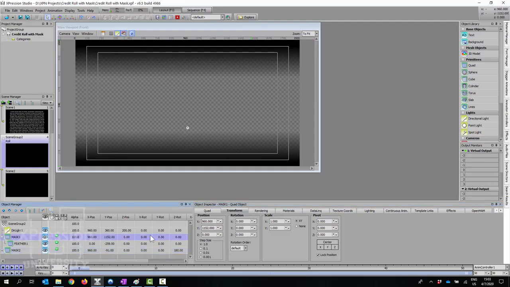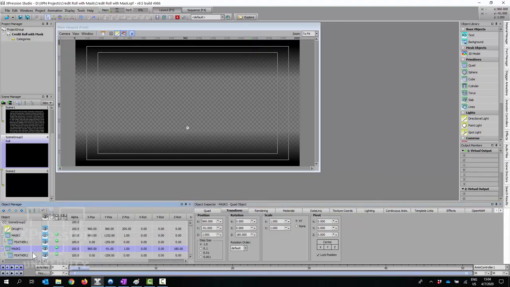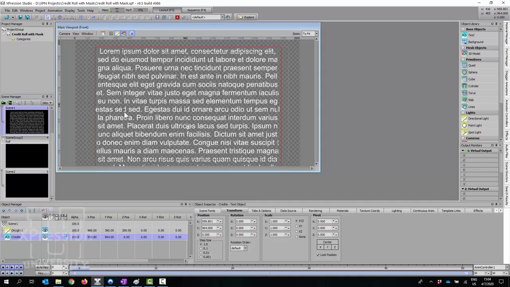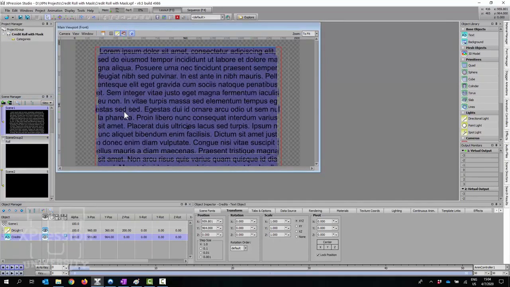It's important to make sure they're forward on Z, so I'm going to put them to 1 in this case. So this is the masks themselves. The feathers within will also move with them. They stay 0 here, but because the parent is on 1, they'll also be in front. I've just got some copy text I took from the internet, which is just to fill out the text box.